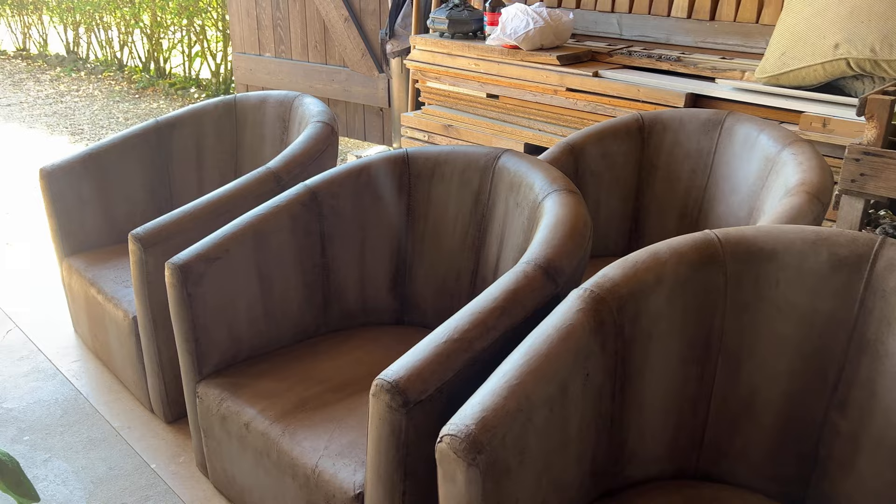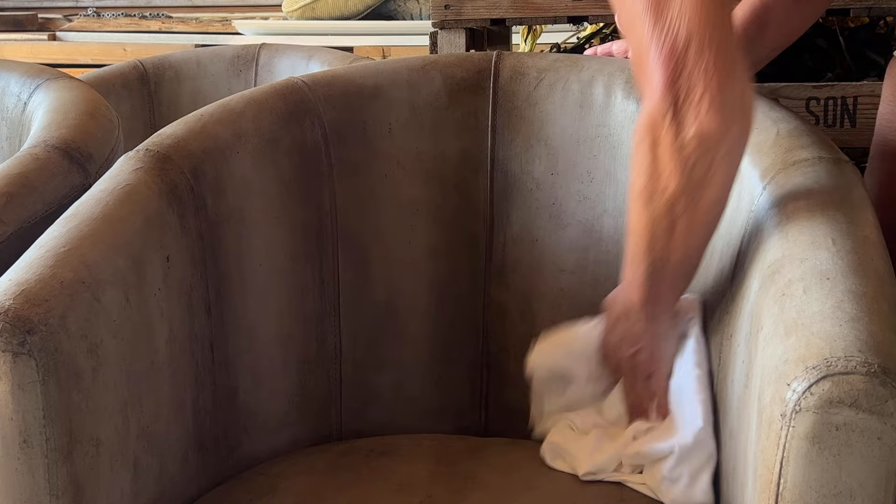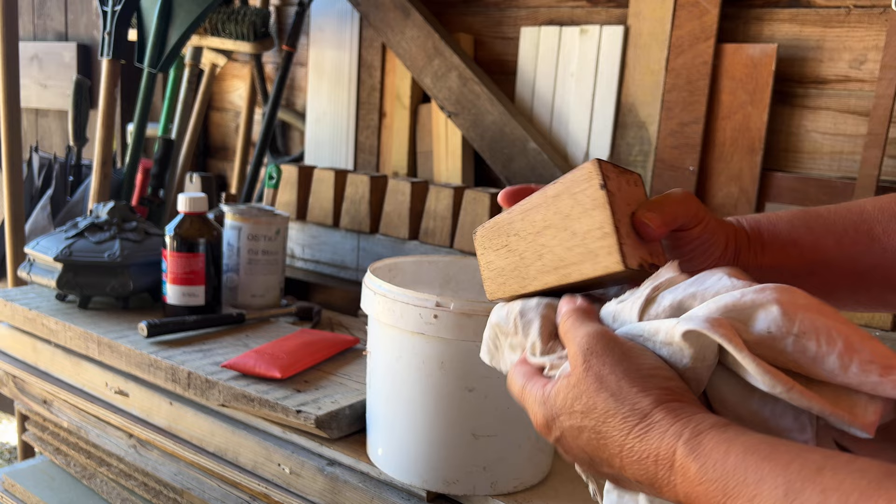I think the dark wax has worked really well giving them a real vintage feel. After I finished with the waxing I left them for a good 12 to 24 hours before I started buffing. I'm using a white rag which is actually an old cotton bed sheet to start working my way around each of the chairs. It takes off any surplus wax and it starts to build up that lovely sheen. I will however be leaving them for 30 days before I sit in them. While I've got the cloth out let's not forget the legs — a quick buff for those.